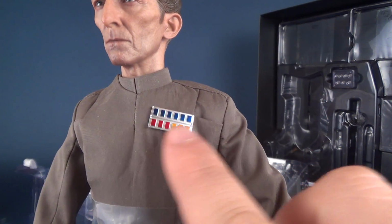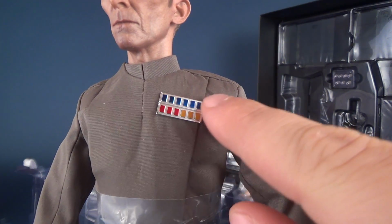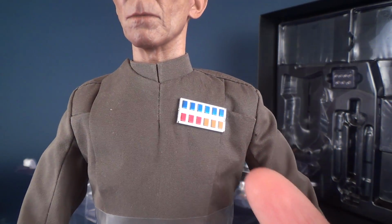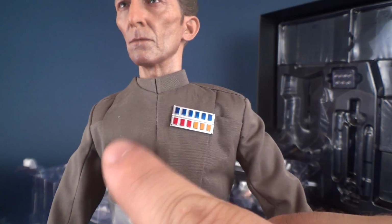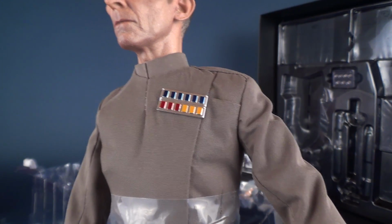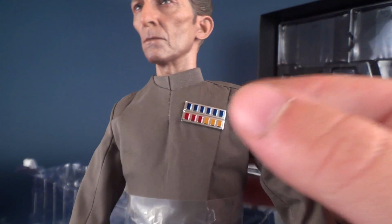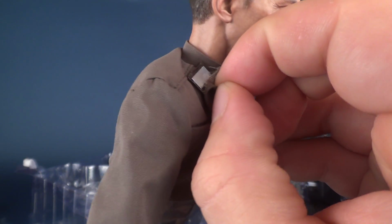Of course, he's got his, I think that's rank, on his little lapel here. It always reminded me of cough drops. Whenever I saw that in the original Star Wars and the sequels, I always thought, why do they have cough drops on their chests? Okay, that's honey, cherry, and I guess blueberry or blue raspberry. Why did they always, and then afterwards, when I got older, I realized.